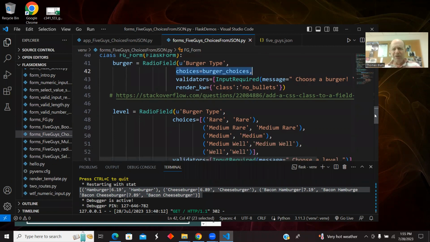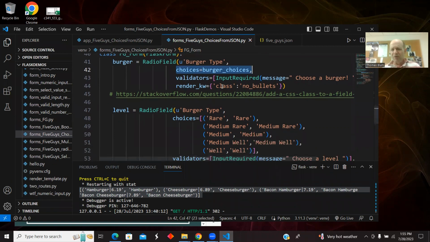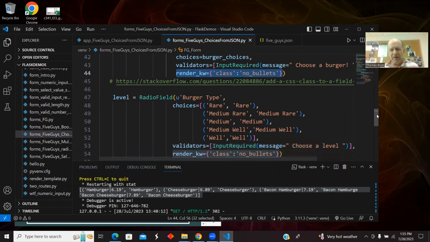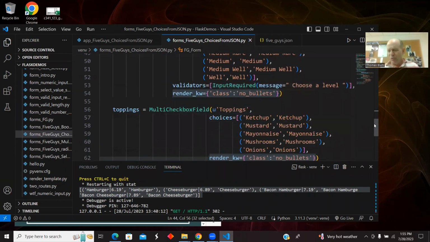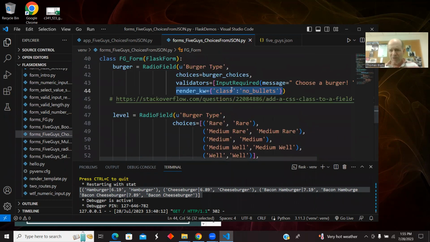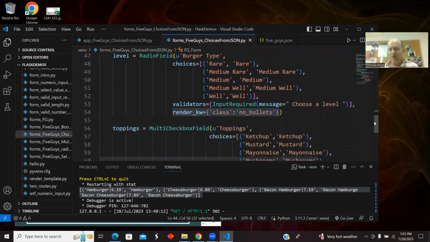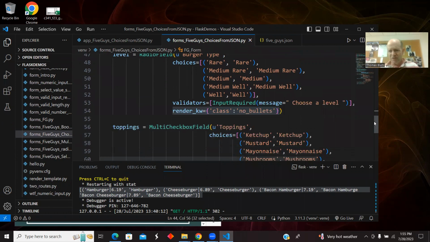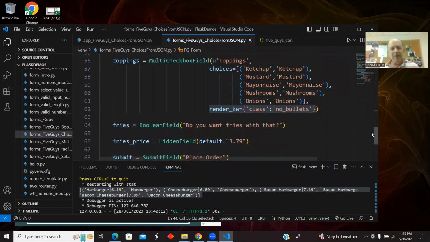I made some other little changes. I put all of my list things, my radio buttons and my checkbox list, I did them all with a render underscore KW class no bullets to get rid of the bullets. Before, the first time, I wasn't doing it for the burgers at all, and then I was doing it in different ways for the other ones, and now I've just done it all one way.